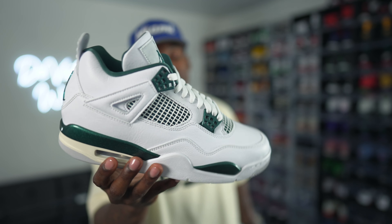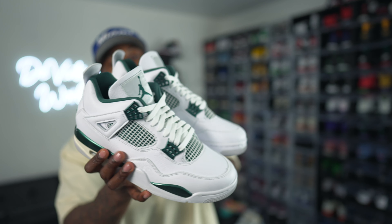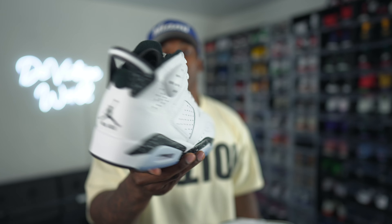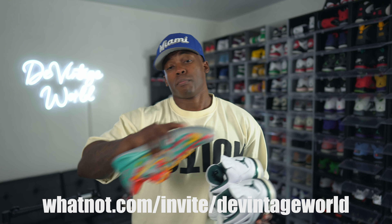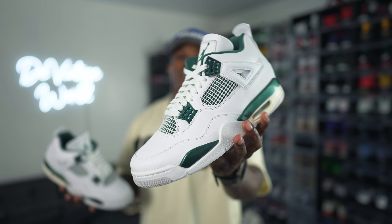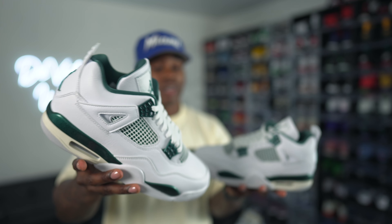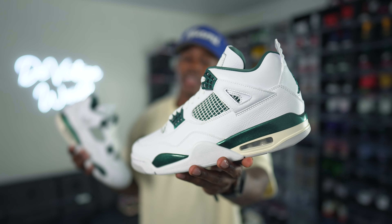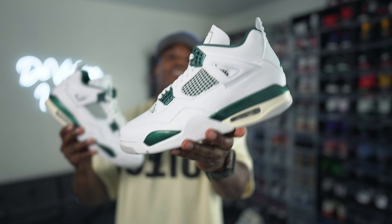Now that I have the Military Blues in hand, you guys can go ahead and check it out - I'm telling y'all you'll see in the comments that a lot of people said they like the Oxidized Greens better than the Military Blues. I'll leave that up to you guys. To have both of them in hand - Oxidized Greens and the Military Blues - which one are you taking? Because I know some people aren't even considering these a sneaker of the year. This is my sneaker of the year personally. The quality is way better on the Oxidized Greens - the entire craftsmanship, the different hits, the nylon wrap on the inner, and even the box is just super different.